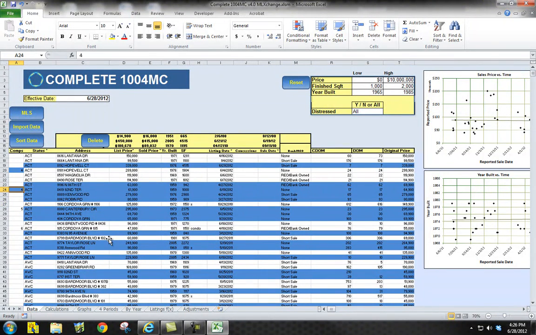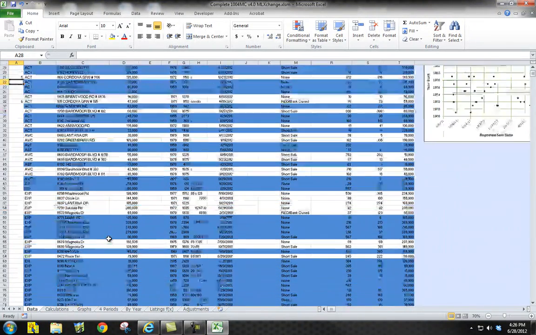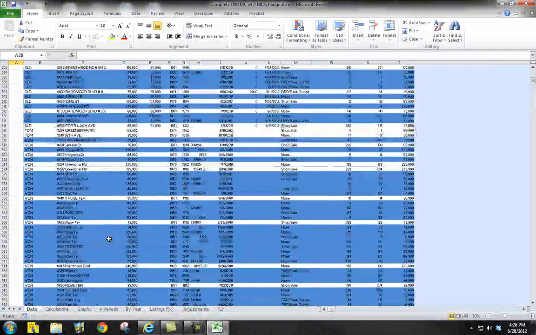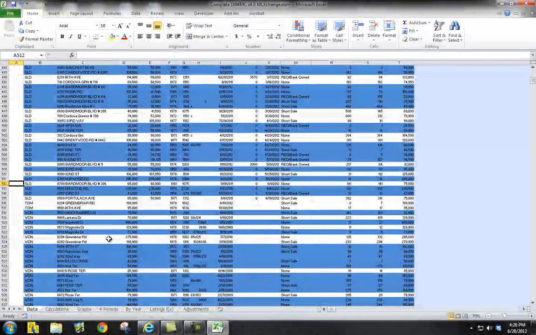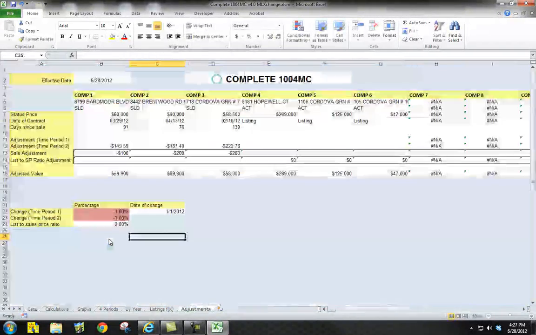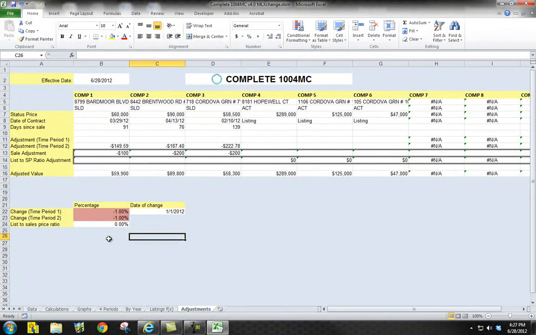And if you have 2 4s, they'll turn blue as well. So there's 5. Okay. Oh, solds. Say 1, 2, and 3. Then we can go back to the adjustments, and we have all those comparables right there.